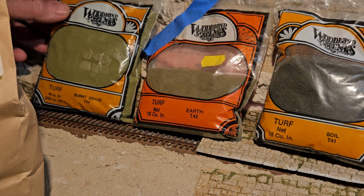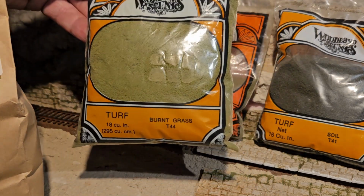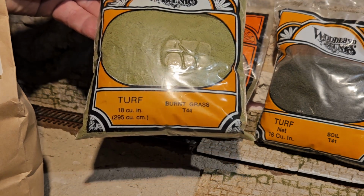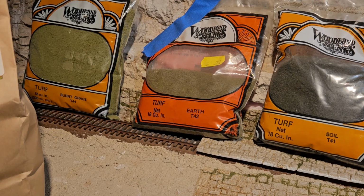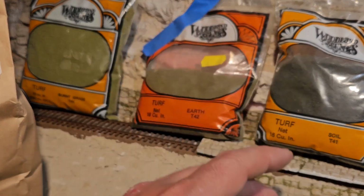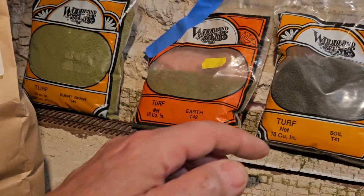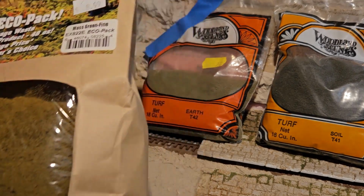There we go. This is what I use here. That's the burnt grass. It's Woodland Scenics turf, fine turf, T44. This is an earth color, which I don't use in here. This color is gone. I don't have any more of it. This is all I have left. This is the soil. This is earth.